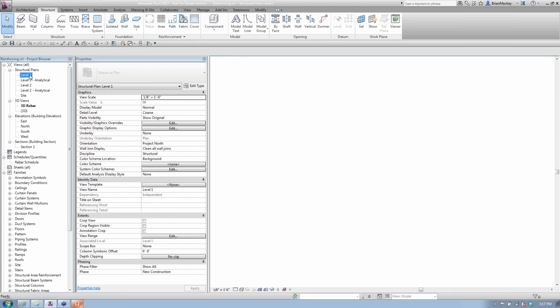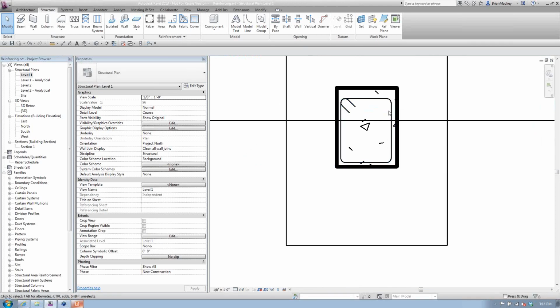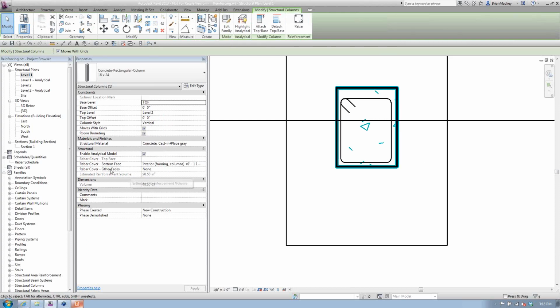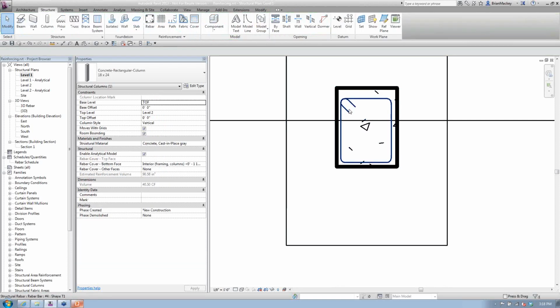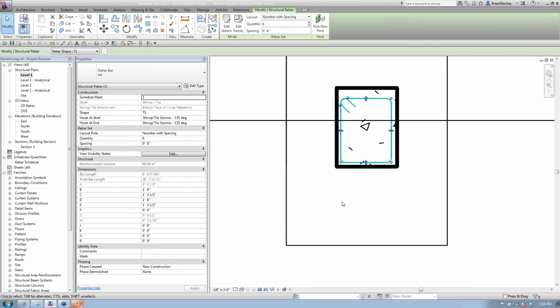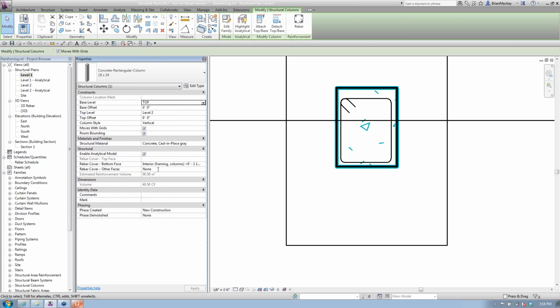And of course, if I've already got the reinforcing in there, as I change the one side to 3 and the other side to 1.5 inches or whatever I changed it to, it's going to go through and update those settings. One of the downsides of that is once you change it, it says other faces is none, and it does confuse a lot of people. So if you've ever grabbed an object and wondered, why is my cover saying none but the rebar snapping to it, and when I grab the rebar I can clearly see cover settings on there, that's all because of the individual face segment. I wish it would say varies as opposed to none, but it is going to say, hey, none if it varies.